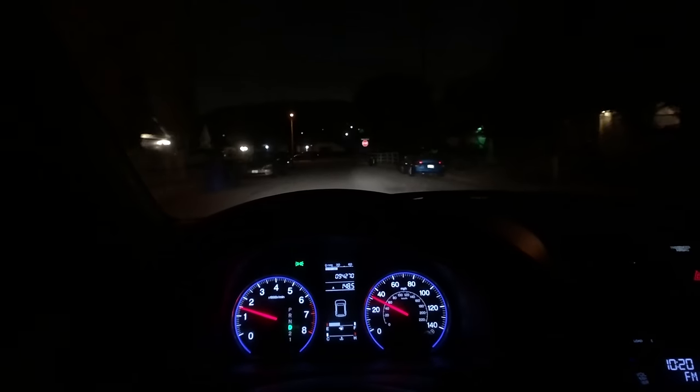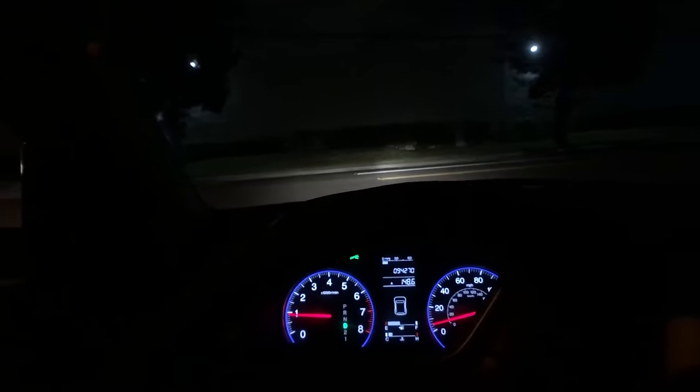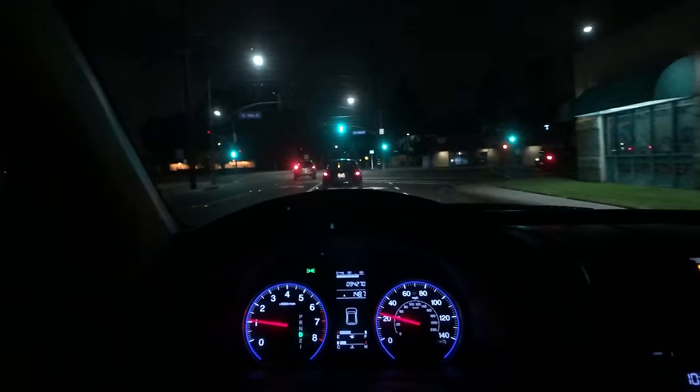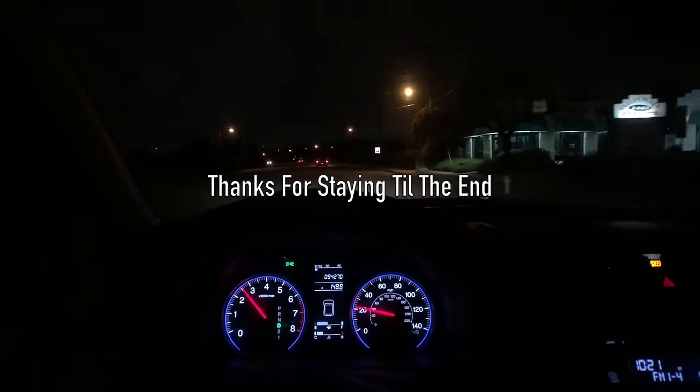That's a fix, homies! Let me just go on a quick test drive again and do this a couple more times to be 100% sure it's fixed before I return this car to the customer. Quick stop here — now let's go over that 10 mile per hour threshold — and that's it. The BCM doesn't see any of the doors open so it doesn't try to lock them — in other words, the door locks don't go crazy. Three door lock actuators solving electrical issues — door locks going crazy on this 2007 Honda CR-V. That's it homies, I'll see you on the next one.